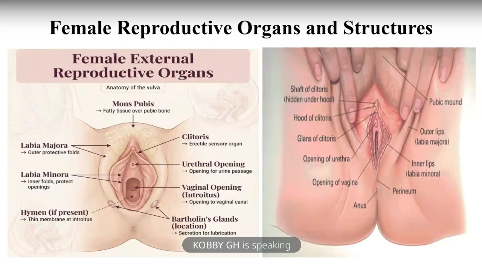Imagine a midwife who does not know where we can locate the urethral meatus. How will you assess the newborn? You would be looking at the wrong place. That is why we are learning some of these things. That is why you have to know the vaginal opening. Where is the urethral meatus supposed to be?